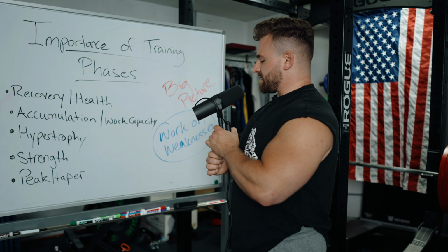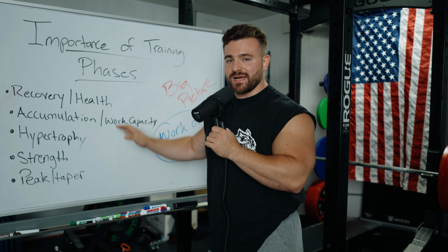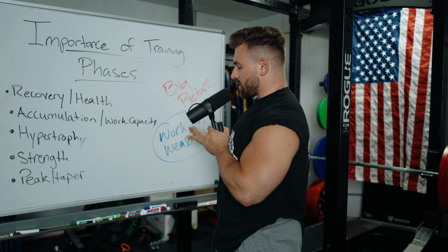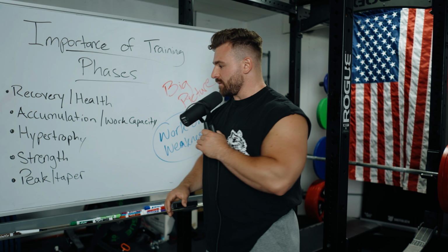The reason why this exists separately, but it's kind of going on at the same time, is because there are certain phases where this might need to happen because it can't happen in other phases. For example, you probably don't want to work on your weaknesses during a peak because you want all of your resources allocated to one thing, right?